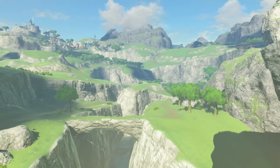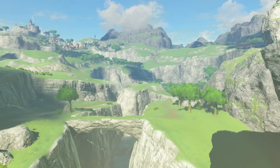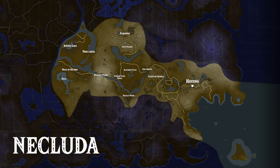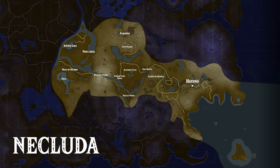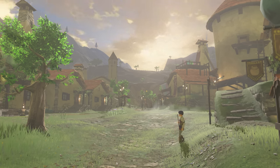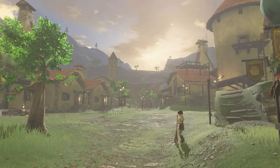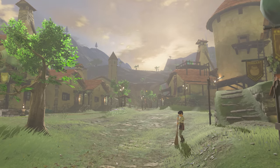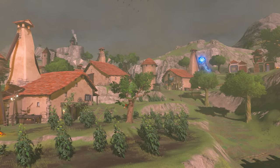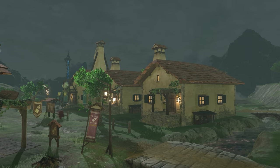Once travelers best the treacherous terrain of Quince and pass through Ginner and Midla Woods, they finally arrive at Hateno Village, one of the last thriving Hylian villages. Surrounded by various lakes, ponds, and forests, this quiet village sits as the last bastion of normalcy in a world of ruin. Children play in the streets, and the various shops offer colorful goods. One store even offers to dye clothing in a bizarre traditional manner. Life in Hateno is quiet, kind, and unusually long, given the times.